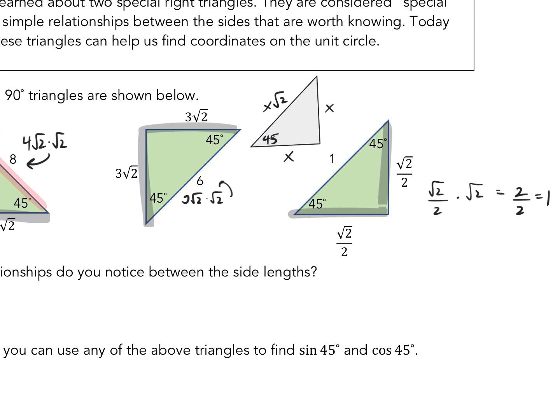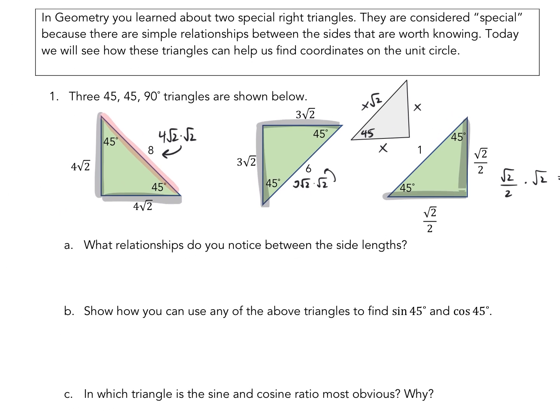So the relationship between the sides and the hypotenuse is that you multiply by the square root of 2. So the legs are the same in a 45, 45, 90 triangle, and the hypotenuse, I'm just going to abbreviate with HYP, is the leg times the square root of 2. Now, if I wanted to go backwards, if I was given that the hypotenuse, let's say, is 10 square root of 2, how would I find my leg? Divide by the square root of 2, right? So my leg would be 10 in that case.